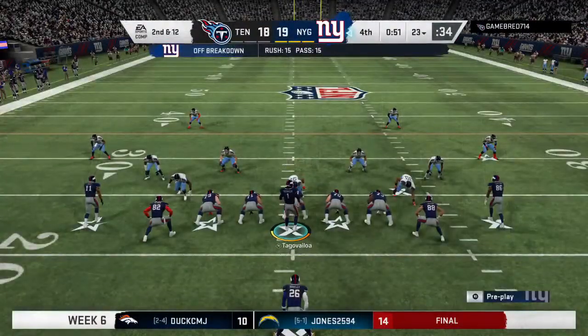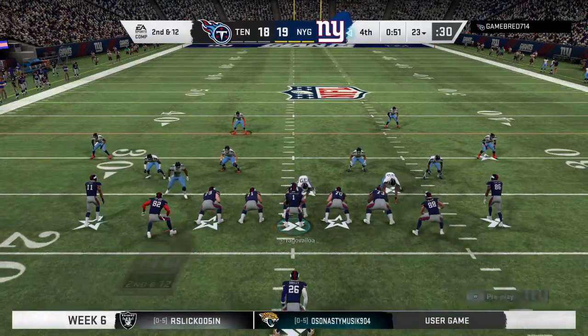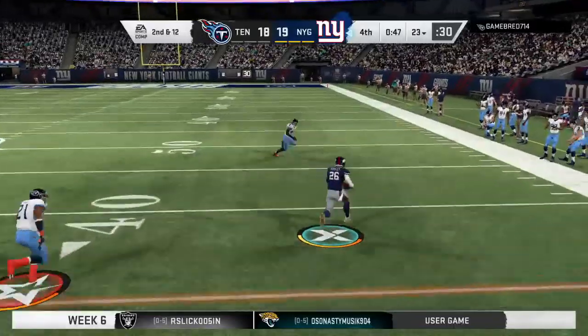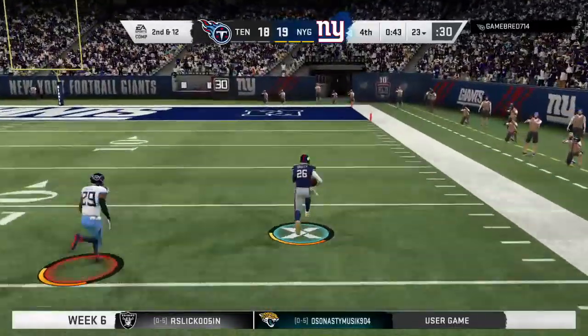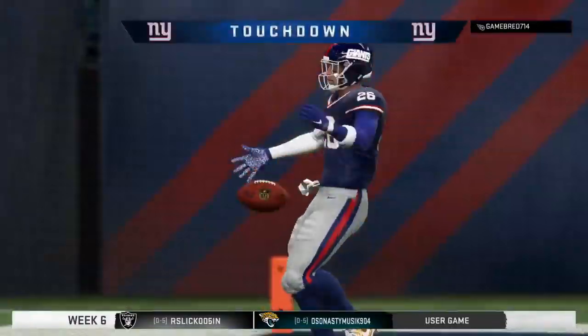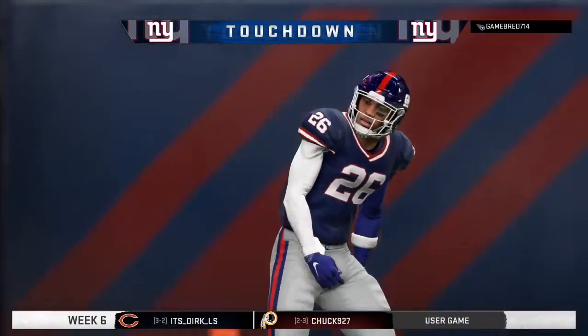So the opening play of the drive goes backwards. Now they'll come up on 2nd and 12. They'll try and run some clock here with Barkley. A big seam, and he might go all the way. And he's across for the touchdown. And in the final minute, that should just about seal it.